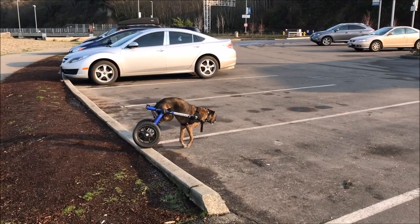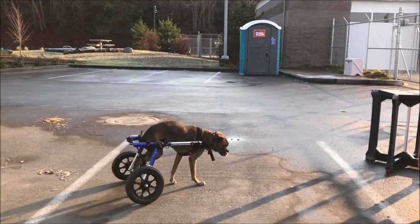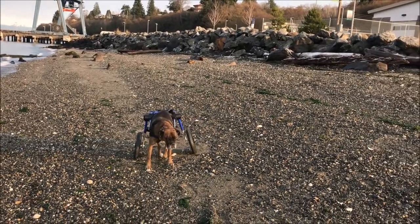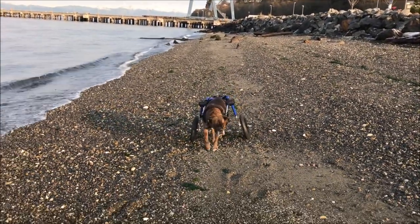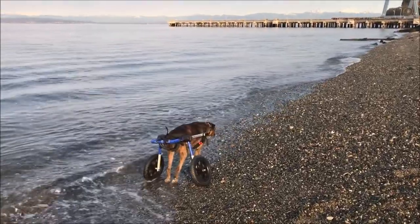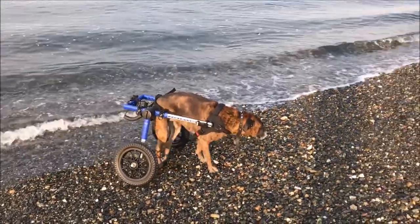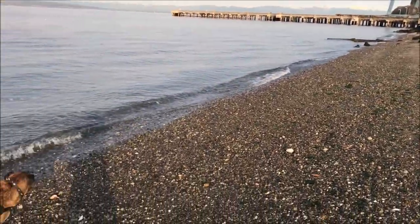No, don't go over the ramp. Well, at least we know it works. Where are you going anyway? You going to the honey bucket? Come on, Kira.